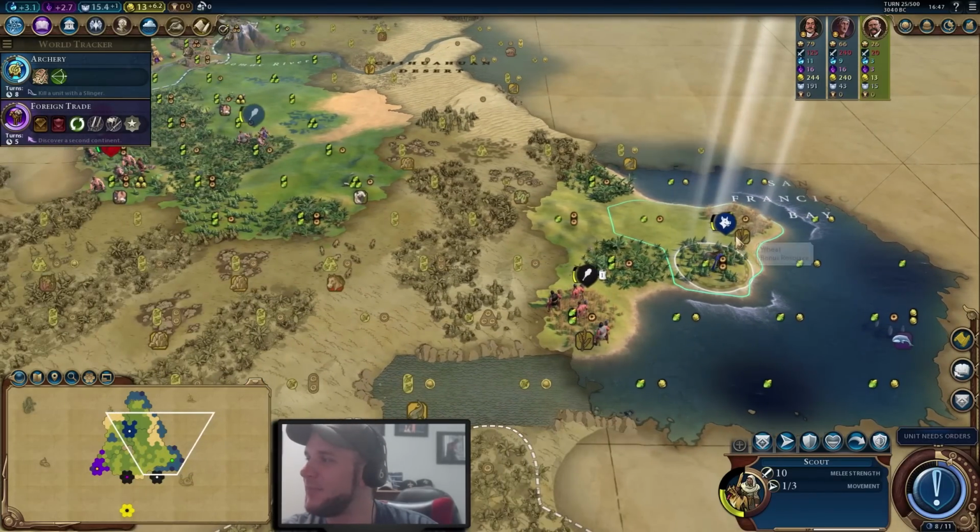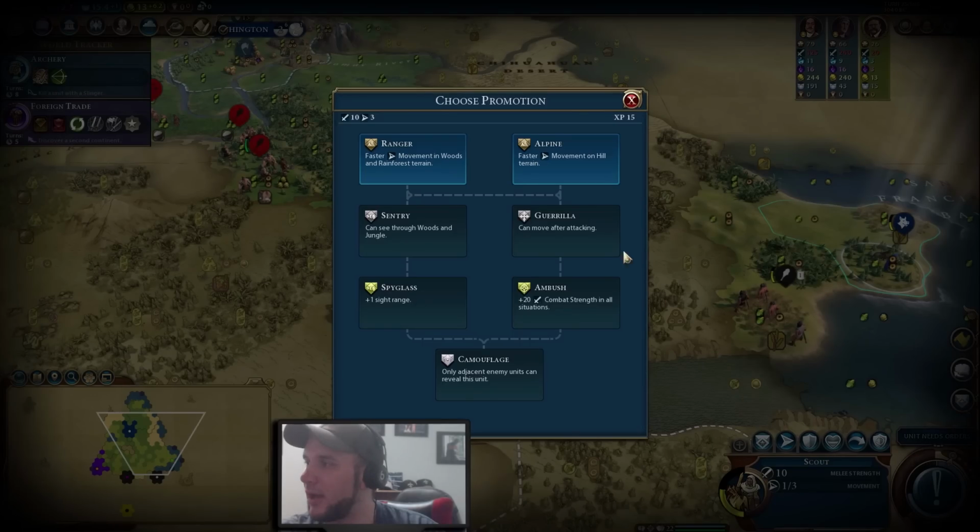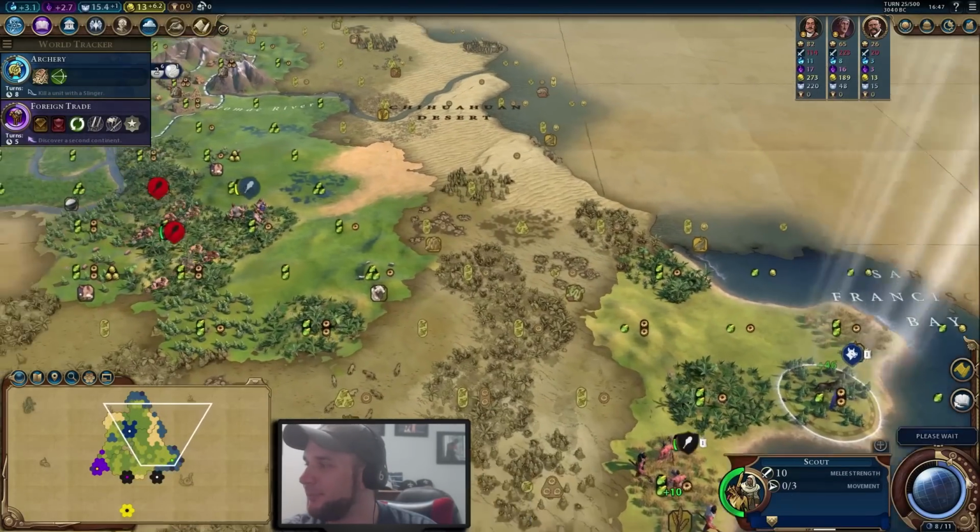All right, so we did manage to finally get our scout promoted here when we found that goody hut. So I'm gonna go ahead and give him the promotion. There's so many hills around. It's actually a toss-up realistically between the hills and the jungle and whatnot around here. But we're gonna go ahead and take the Alpine promotion for him.